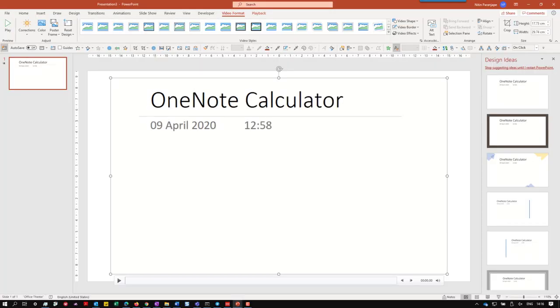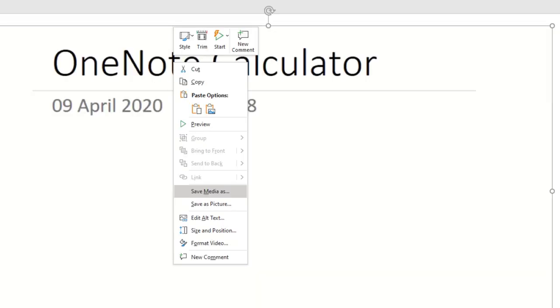When you go back to PowerPoint, you will notice that this whole recording has been inserted as a video here. If you wanted it that way, if you want it to be a part of this PPT, it's already done. You just adjust the playback settings and you're good to go. If you want this video independent of PowerPoint, no problem. Right click on the video and then choose Save Media As. And now you get an MP4 file, which you can use anywhere.